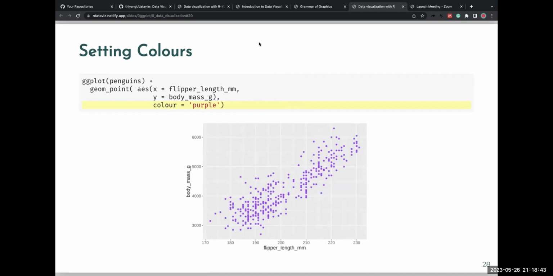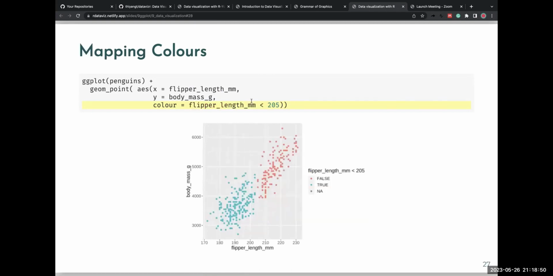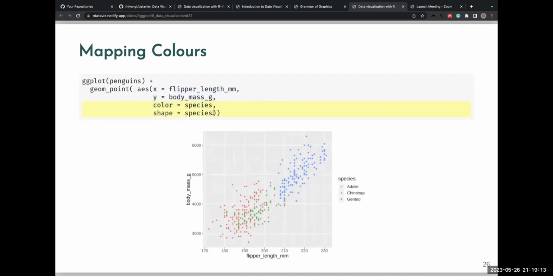Okay, next one. Here, in the earlier case, I mapped a variable to the graphical property color. You can see in all of these cases, this mapping happens inside the aesthetic. Here also, the mapping happens inside the aesthetic.